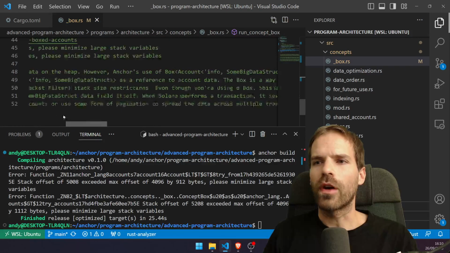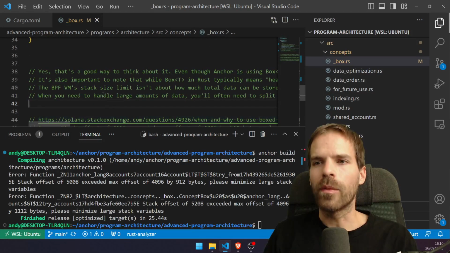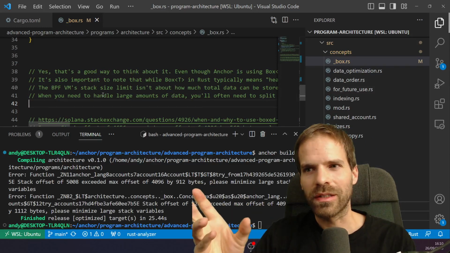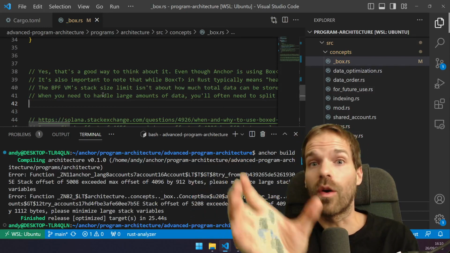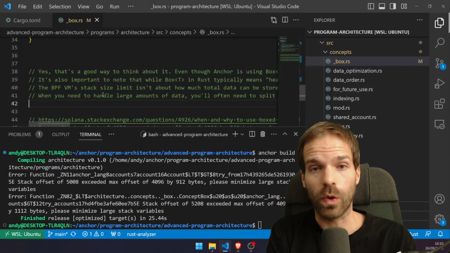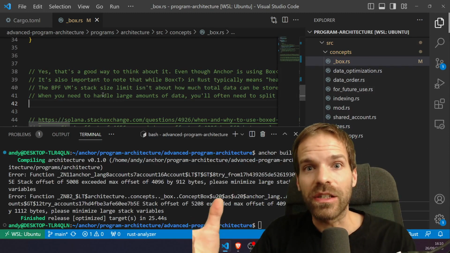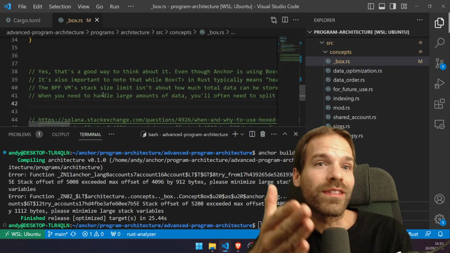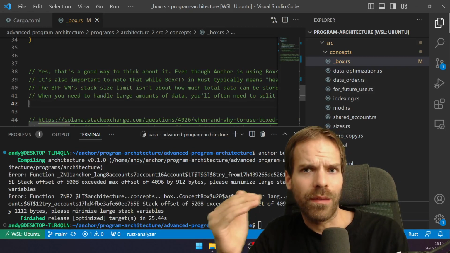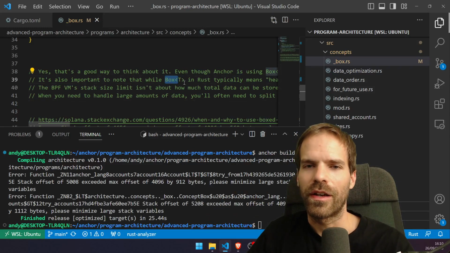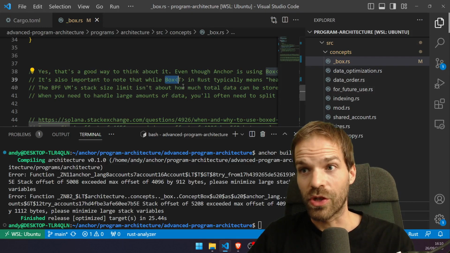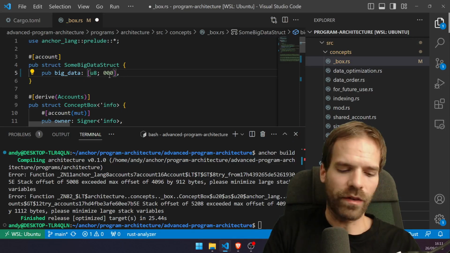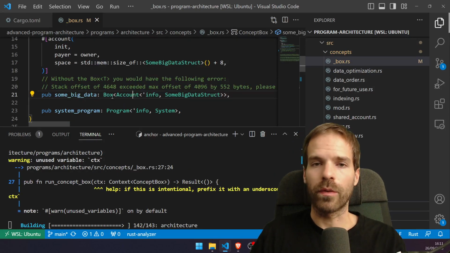not get that error. So apparently what's written here in the comments basically says it's not really in the heap as it would be with regular Rust, but this box just references the original storage, like the on-chain storage. Since Solana validators need to have all the state in memory anyway, they reference that directly, apparently. Something like that. So the box is not actually a reference to the heap, but really to the on-chain data directly. Which doesn't explain to me why I can't have 5K here. Whatever. With 2000, if we put it in a box, then we can compile it.